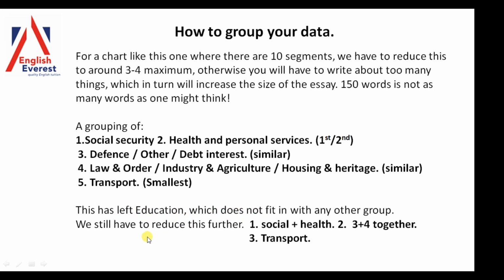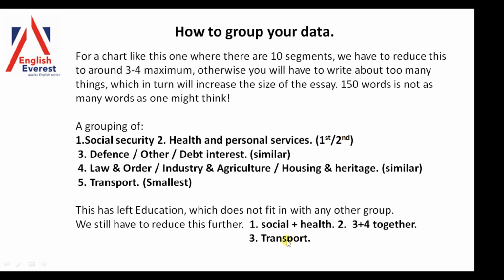But we still have to reduce this further. This is still too many. So what I've done is I've talked about the biggest followed by the next biggest. I've put these two together. I've put 3 and 4 together because they're similar. Similar. So they will be one group. And then transport as the smallest will be another group.